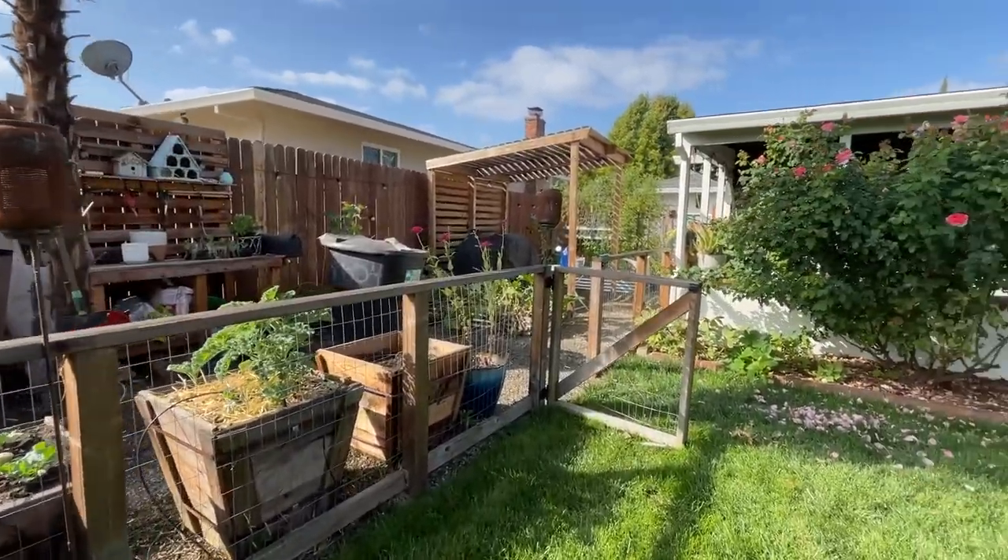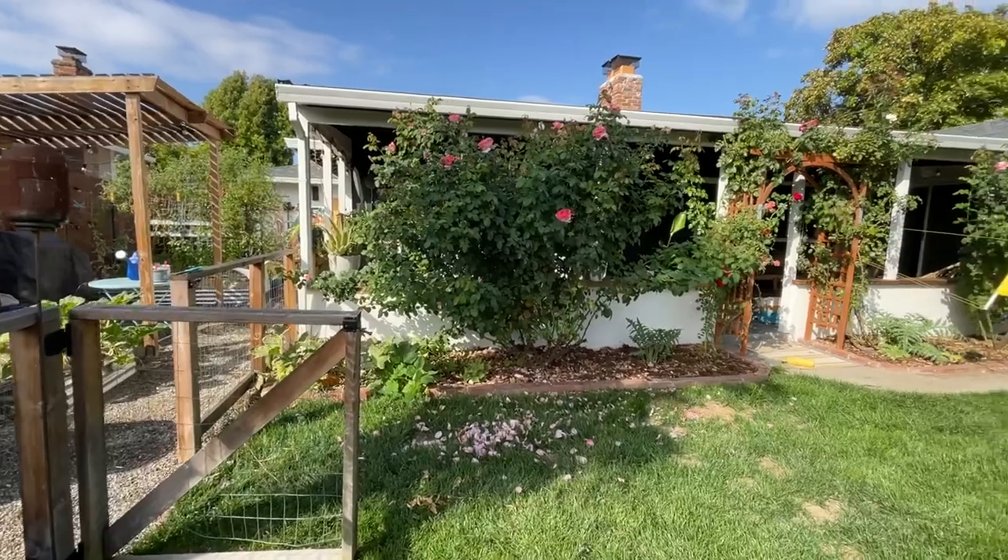That is the quick and dirty of our garden. Thanks so much for joining me today in the garden — I always enjoy showing you guys what we have growing and seeing what you guys are growing too. So please start a conversation with us in the comment section, and I can't wait to update you guys in a few weeks with how our garden is looking in November. Bye!